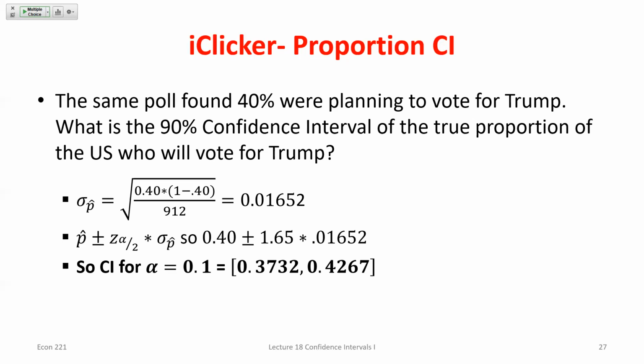So I can start to make predictions about elections using this idea of confidence. I'm using the example of elections here, but this could be the proportion of two different groups purchasing a specific product, or two different companies, the proportion of times they're going to have positive returns, or whatever it is that I want to compare. I think everyone, this is somewhat recent, the election, or we're always talking about elections. So you're always seeing these types of confidence intervals put out there in the media about the proportion of people who are going to vote for this candidate versus this other candidate.